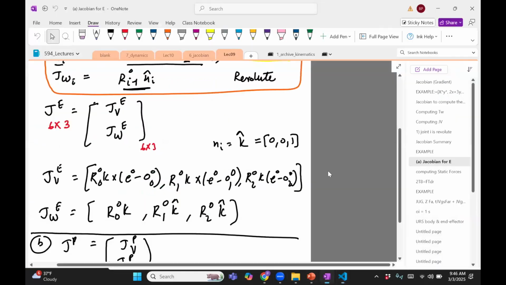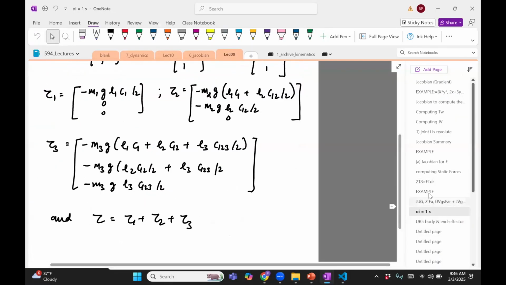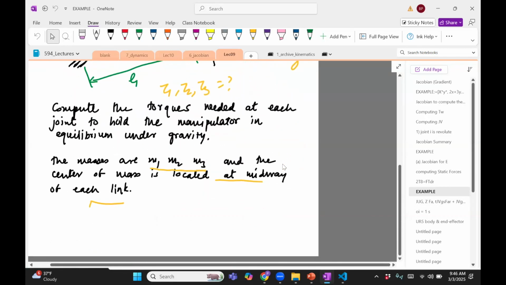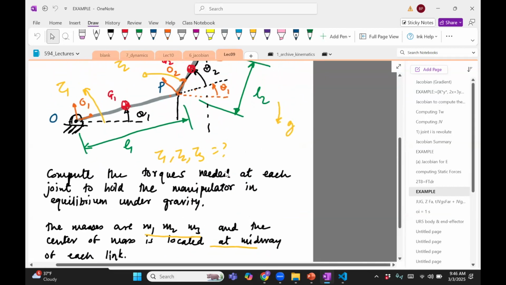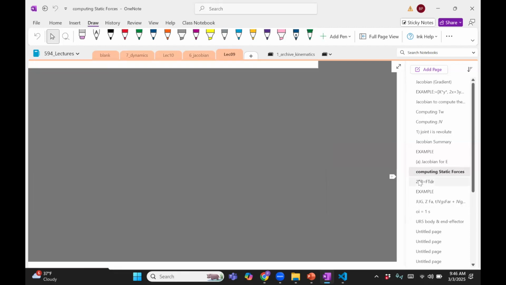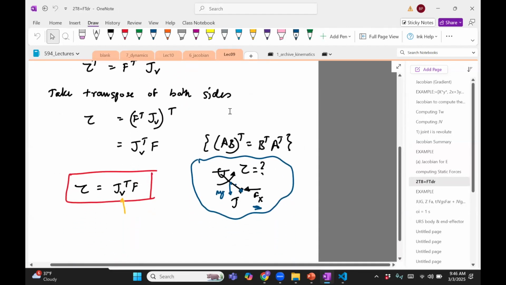The other calculation we did last class, for the same three-link manipulator, was to compute the torque needed at each joint. And that torque turns out to be related to the Jacobian. If you know the Jacobian, in fact the linear part of the Jacobian, and you multiply with the force, which is the gravitational force, you get the torque. This is basically saying that you don't really need to draw free body diagrams. You've probably learned free body diagrams in an undergraduate statics class, which is a big deal, but you can do it without that if you know how to compute the Jacobian.